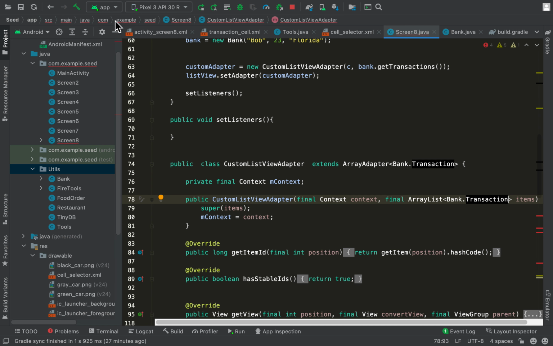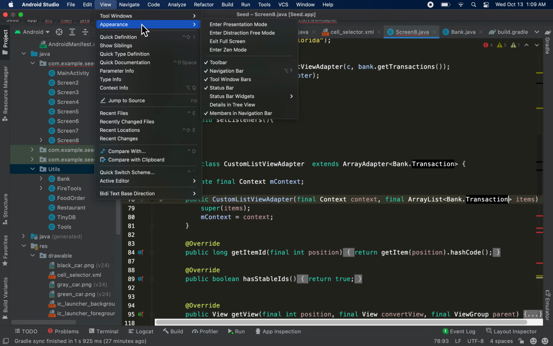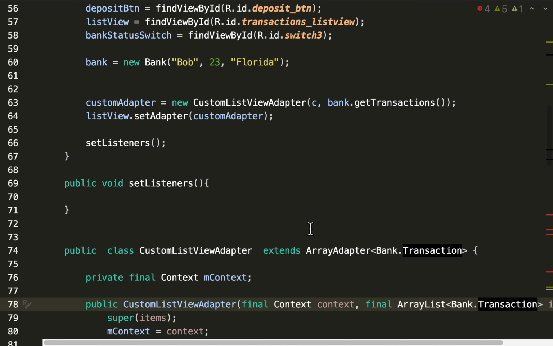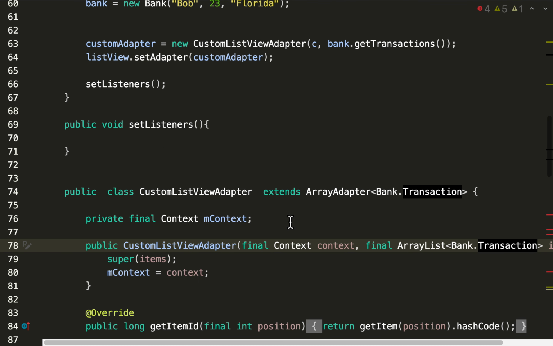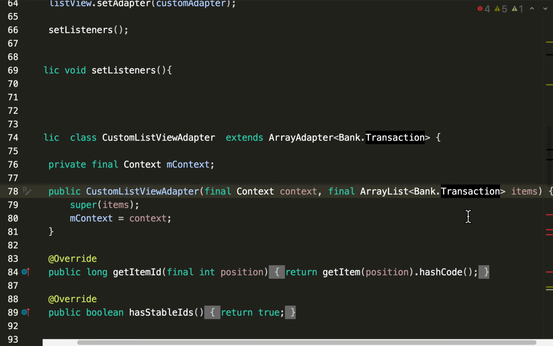All right, so I'm going to make this full screen now. So we've passed in bank.getTransactions up here. We passed it in here as well. We passed it in here as well.